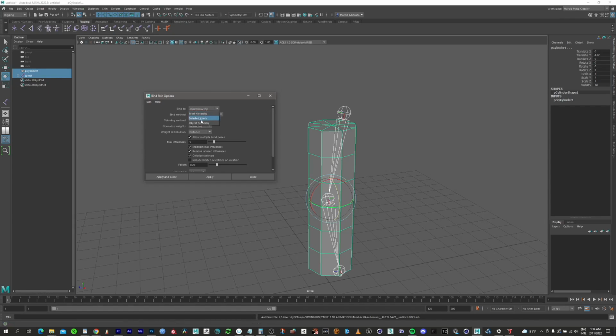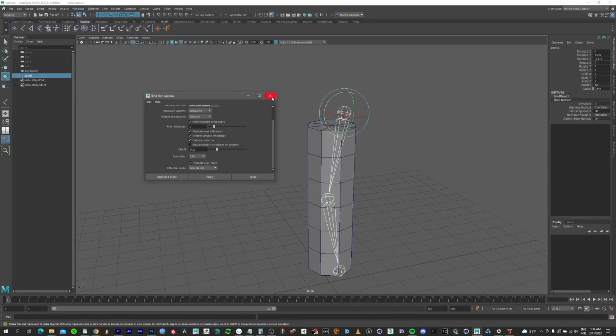Sometimes you want to use just the joint to select it, but in this case we do want the whole hierarchy. The bind method, we're going to use geodesic voxel, which is the best one. The skinning method, I'm going to use dual quaternion. Don't worry about it, I'm going to talk more about this later. And everything seems nice, and I'm going to press apply.